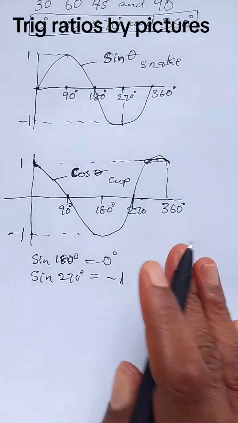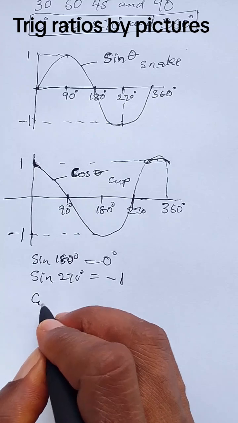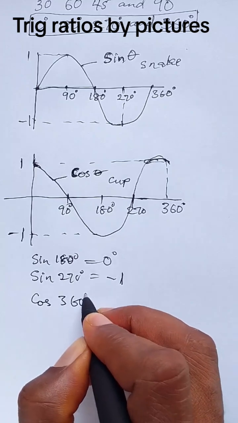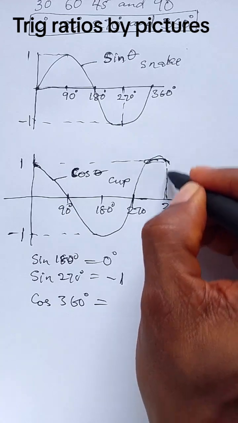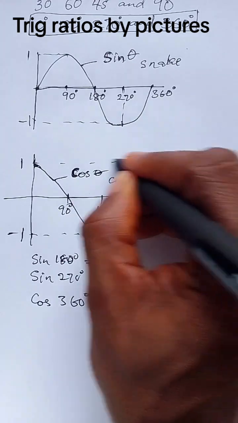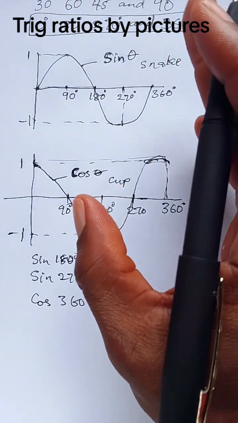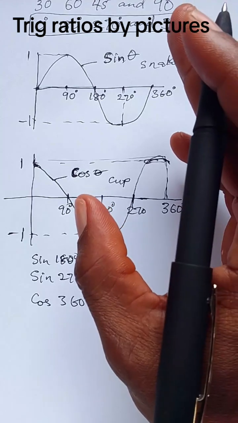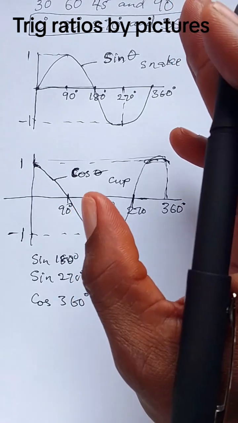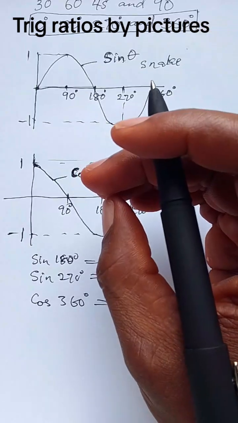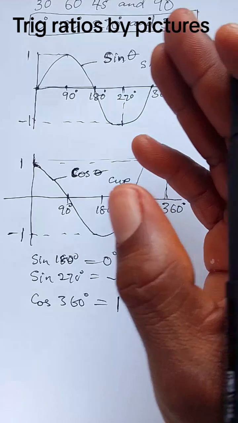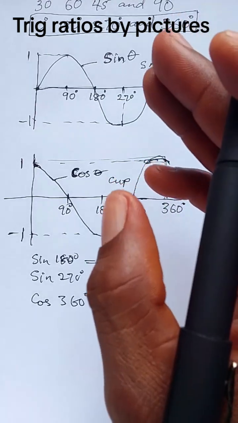Let's take another illustration from the cosine graph. If you want to take the answer of cos 360 degrees, it is 360. Trace it to where it touches the graph, it is 1. So you can always create a mental picture of this graph. Even though it is not visible to you, you create it in your mind and you can get the values from the graph.